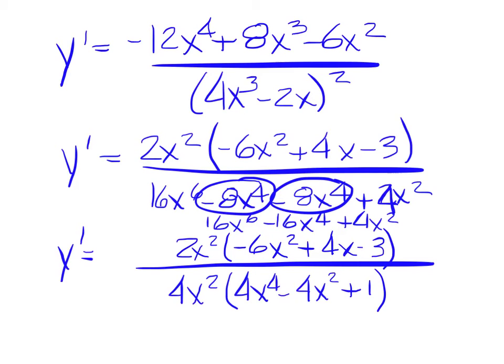So, and once again, when we factored out down here, we took out a 4x squared and came up with 4x to the 4th minus 4x squared, and then just plus 1. So you could cancel out here and be left with a 2 on the bottom, and the x squares could cancel out. So you'd leave the 2 up against that quantity and multiply it back out to be left with just something without parentheses, or this is fine too. Whichever, we can do it both ways.